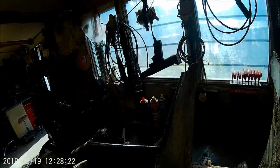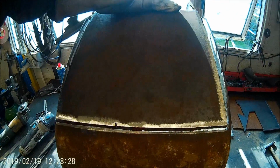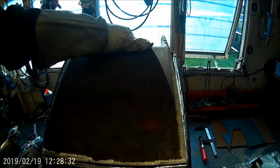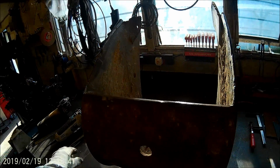That one out. Oh, if I get it in the right way, it will fit in there. Lovely jubbly, perfect. The arms want pulling in a bit. Right, I'll tack that in place and then carry on, see what I've got to do. Back in a bit. Cheers for now.